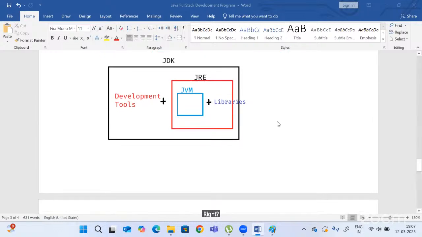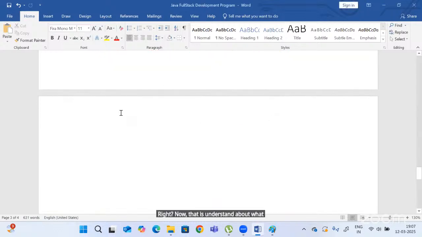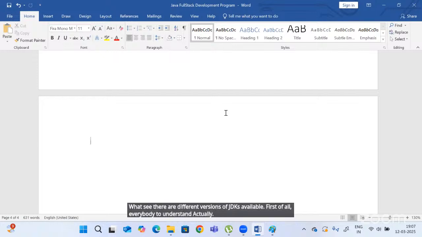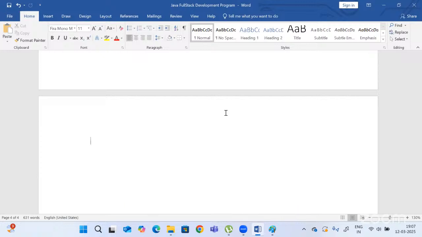Now let us understand how to install the JDK software. There are different versions of JDKs available. First of all, everybody should understand, Java is actually from Sun Microsystems. But from 2010, Oracle Corporation has acquired Sun Microsystems.